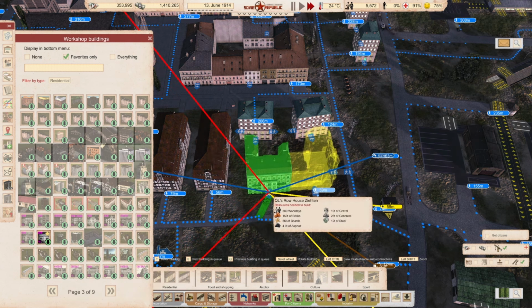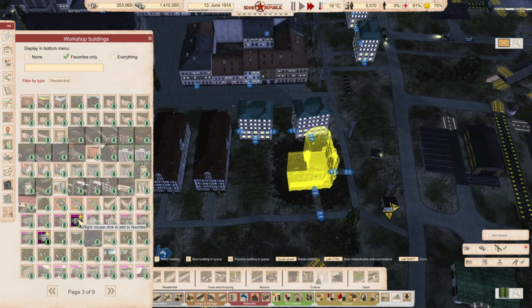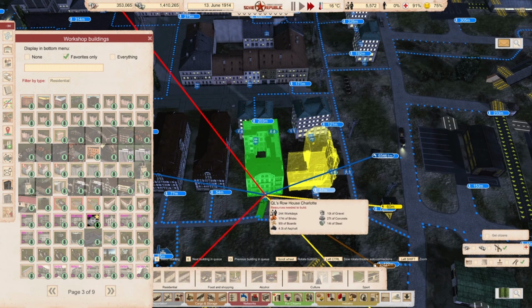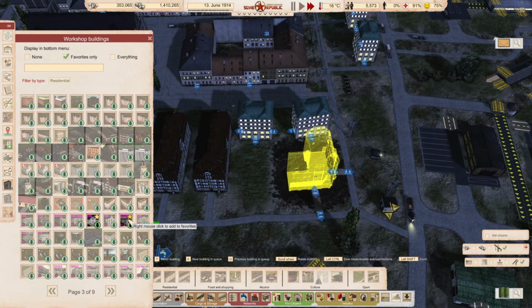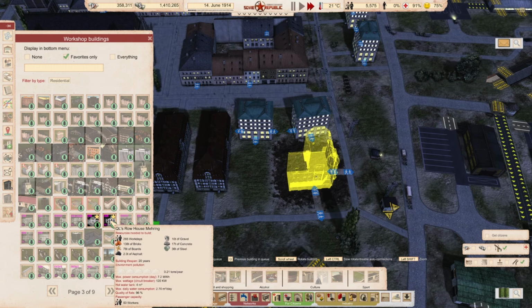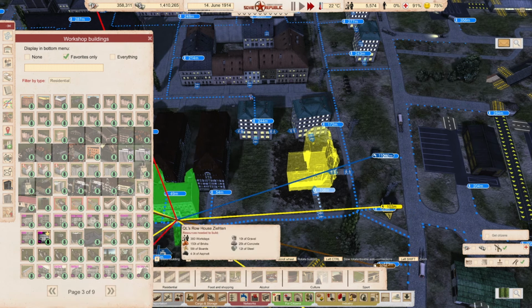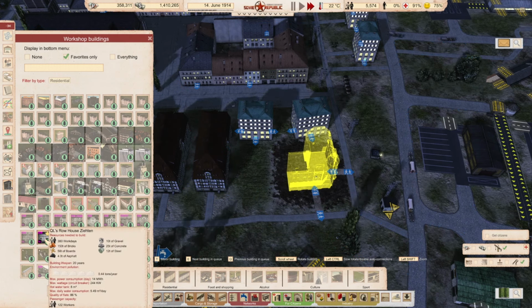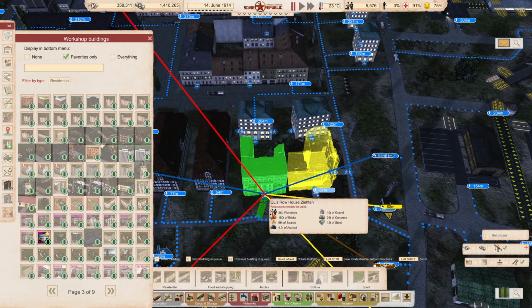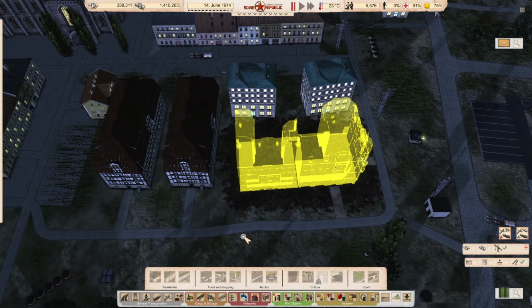It's a row house there. This has got 102. That's got a road connection. Don't really want that. This has got 128 workers in it. 96. Actually, that looks a little bit better. We can kind of just connect it, press that, and just hook it there, like that.